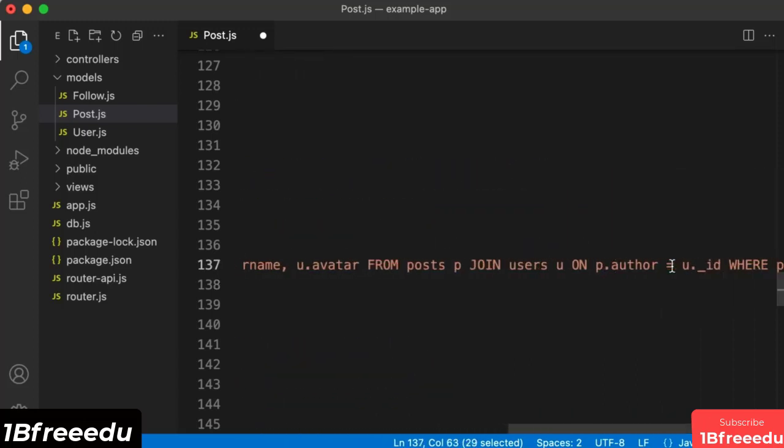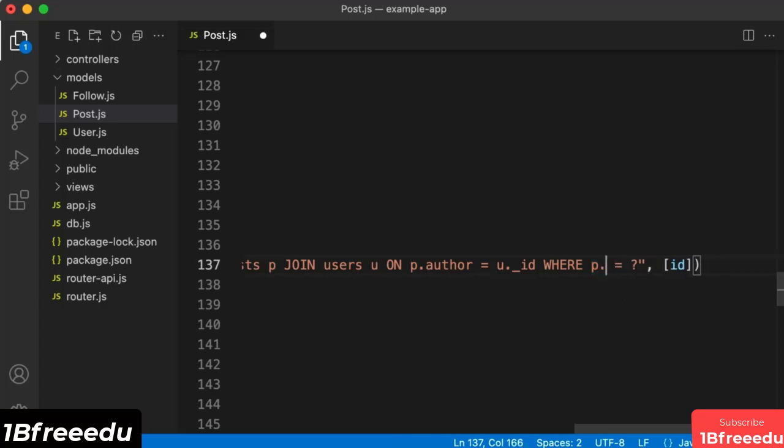Towards the very end of this query, we really just need to adjust the where clause. So instead of selecting a single post based on the post ID, we want to select any post that has a certain author ID value. So that would be, instead of p.id, p.author. And while we're at it, I'll save us a bit of time and let you know that we would want to order them based on the date that they were created, and we'd want the newest posts to come first at the top.